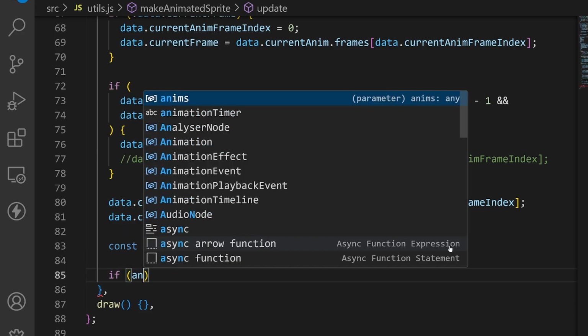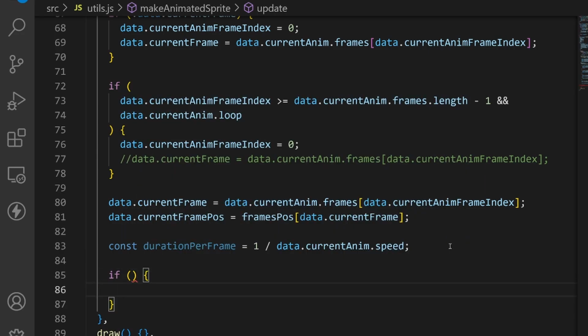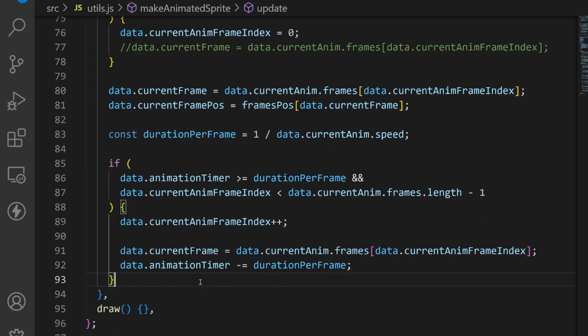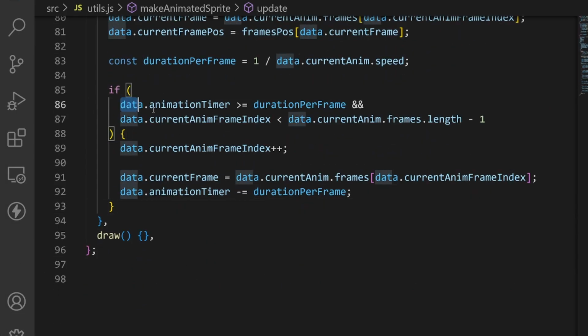And then this is the logic. The last if statement we're going to have is the logic that actually checks if the duration per frame is exceeded, and if so, moves on to the next frame. So to achieve something like that, I'm just going to copy and paste it, and I'm going to explain the code. So here we have an animation.